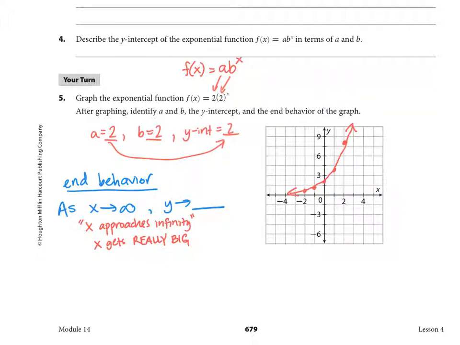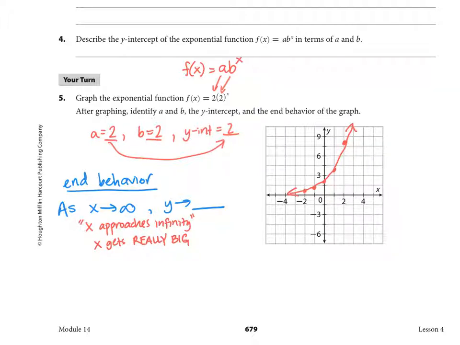So just pretend we're going to plug in our input of 3. So we're going to think, okay, 2 times 2 to the third power, then we get an output. 2 times 2 to the fourth power, then we get an output. 2 times 2 to the fifth power, we get an output, and so on. And even go bigger, 2 times 2 to the 10th power, 2 times 2 to the 50th power, to the 100th power. Think about what's happening to the output. Is the output getting bigger? Is it getting smaller? Is it getting closer to a certain number? Right? And let me just go and give you the options, because we're not dealing with super complicated exponential functions here.